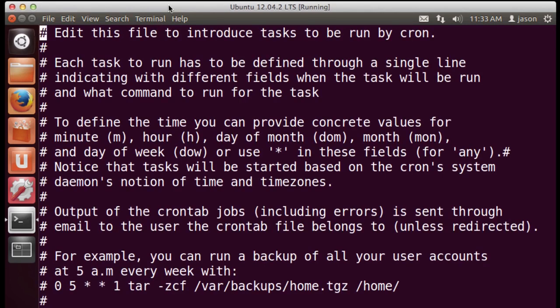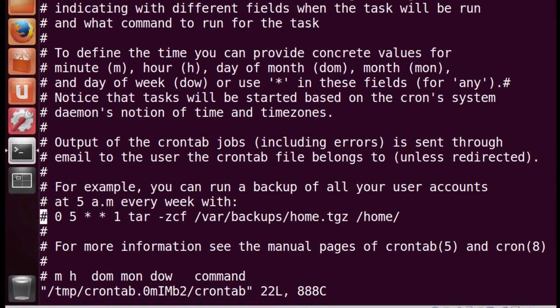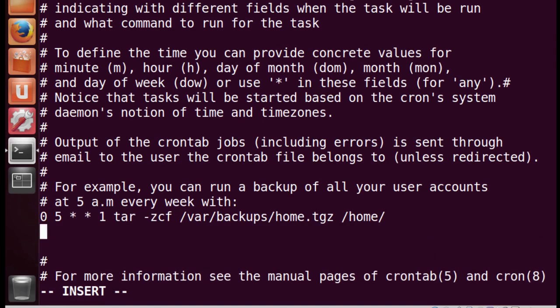And what you'll get is some information about how this file is used, how this file can be set up. And what you'll notice is there's already a line in this file as an example. So what I'll do is I'm just going to uncomment that and jump in here and start to add some spaces in here. Any line in a text file that starts with a hash mark is going to be a comment. It's something that's not going to be executed.